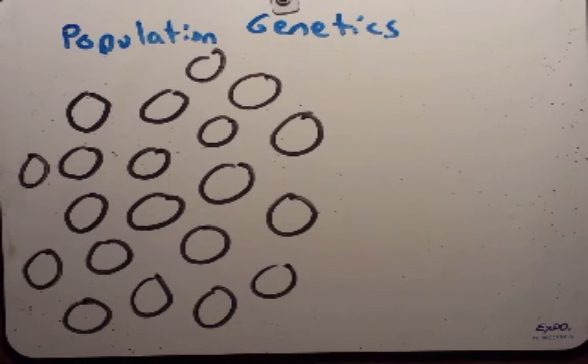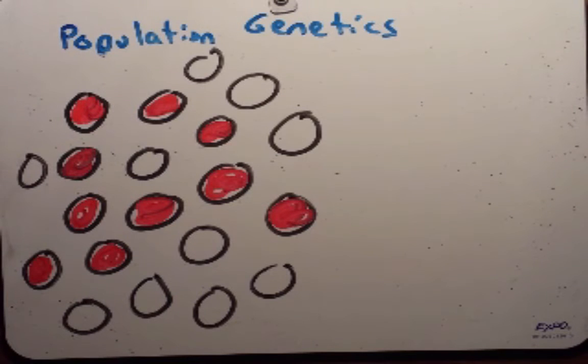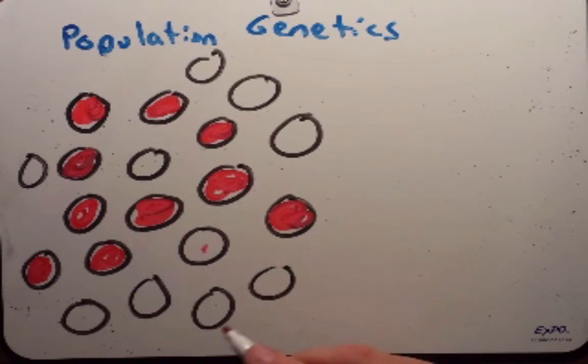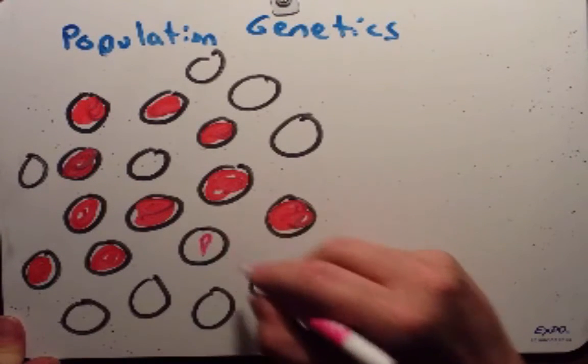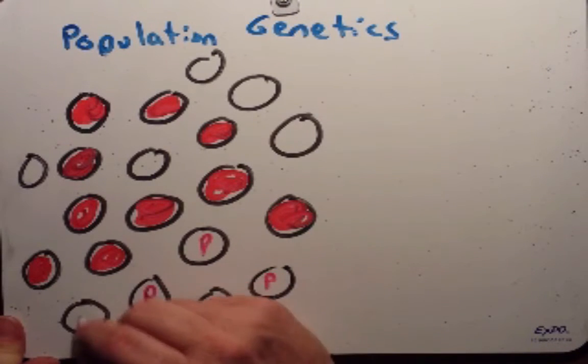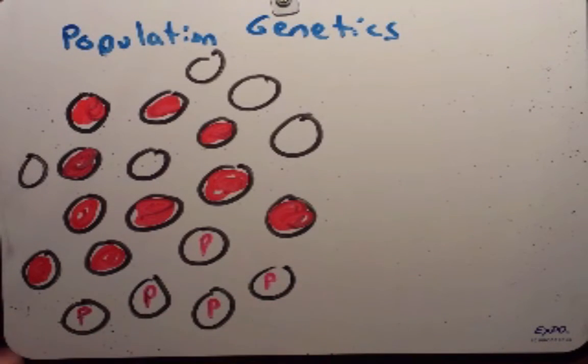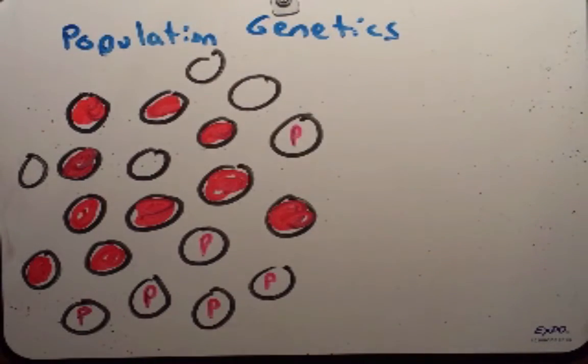And let's say some of these ladybugs are red. And then let's say some of them are pink. And the pink sometimes looks a lot like red, so for pink, I'm just going to put a P here. It is a pink color, but on the camera sometimes it doesn't pick up pink. So let's make pink like that. And then the rest are going to remain white, without any pigment.